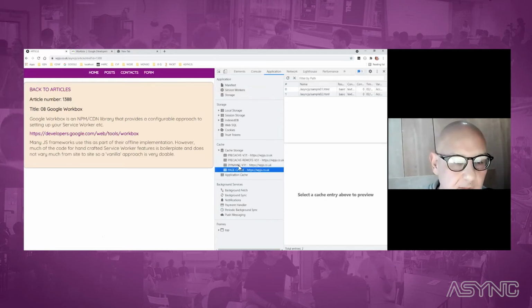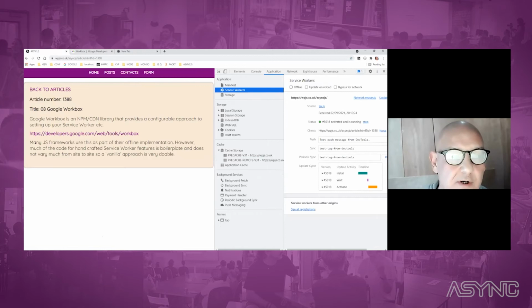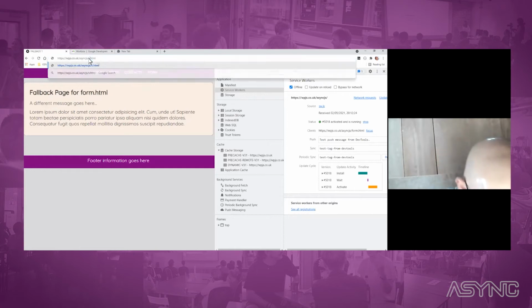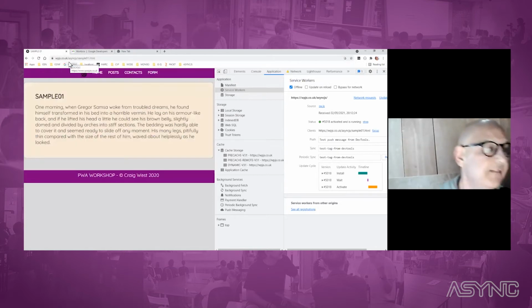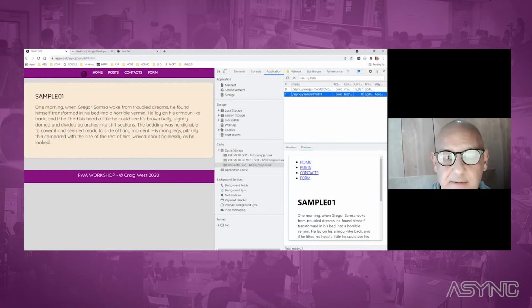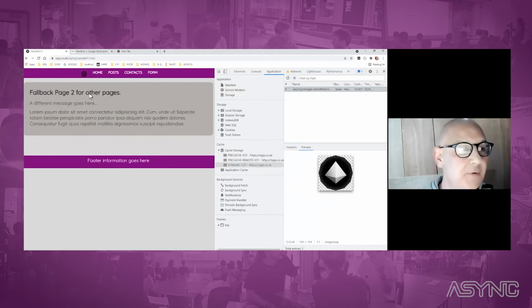fallback page. So what I'm going to do is delete this cache. I'm going to delete this cache again. I'm going to go into service workers, click offline. We don't have form pre-cached. So we get a nice fallback page, and that can vary. We can serve different fallback pages. If I go and type in a different page here, for example, sample 01, it's giving me, oh, that's because that page is cached. Let me go into dynamic cache. You can see it's there. Let me delete that. Delete that there. If we refresh, there we see we get a different fallback page depending on the type of form we wanted.